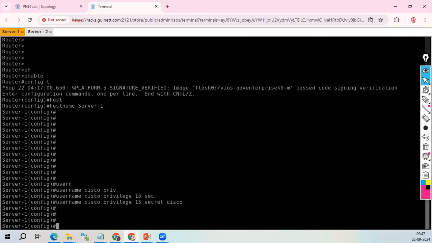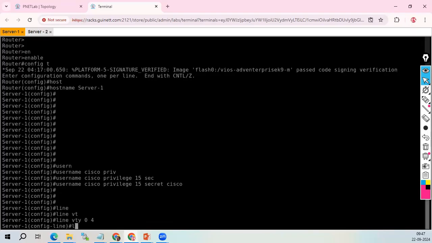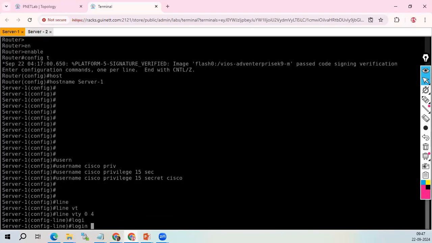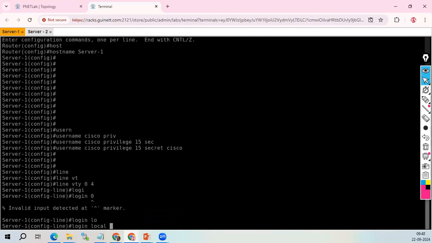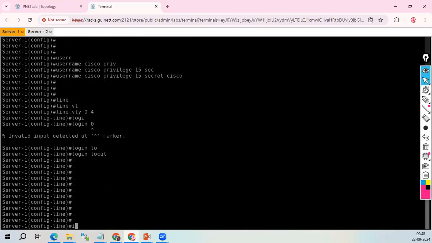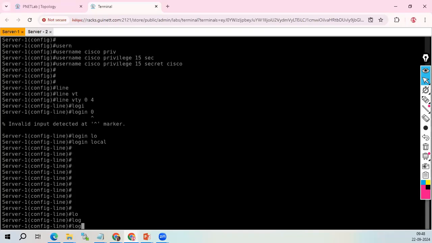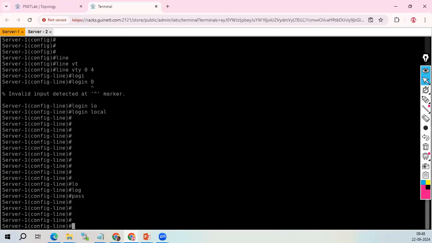And now we can configure line vty 0 4, login local. No need for a password because we have already provided.